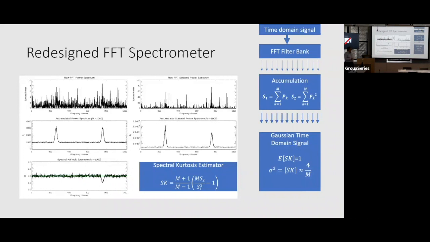You already see a difference. This peak, which is very clearly seen in power, is absent in spectral kurtosis. And this one has a spectral kurtosis that is below unity. What is nice about this statistical estimator is that for a Gaussian time-domain signal, it has an unbiased expectation of unity. You can also define its variance, deal automatically with such signals, and distinguish one type of signal from the other.